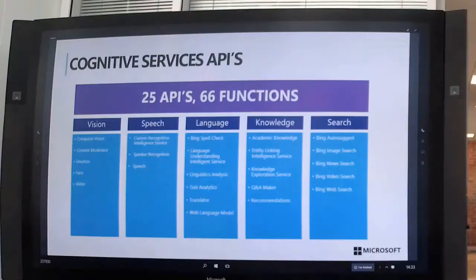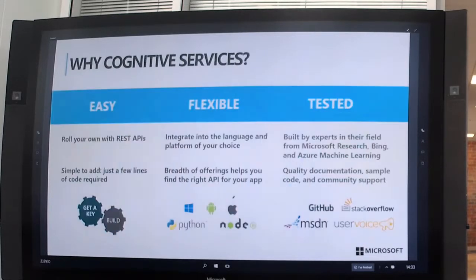So the bot framework will handle the communications between your channels and your bot. That takes away and abstracts all of that complexity. But if you want your bot to be doing language understanding or intelligently picking Q&A answers, which we're going to look at today, the Cognitive Services is where it's at. So you need to be having a look at those services and seeing how you can take advantage of them.